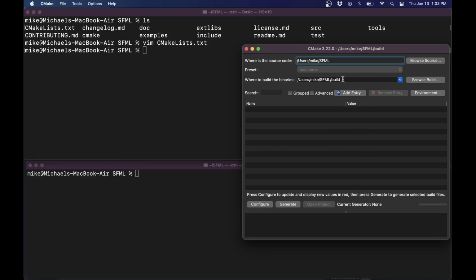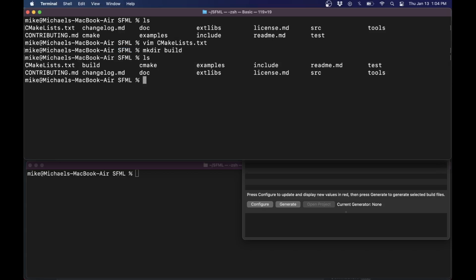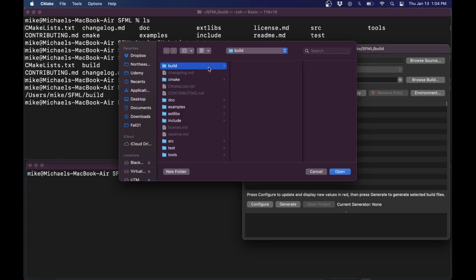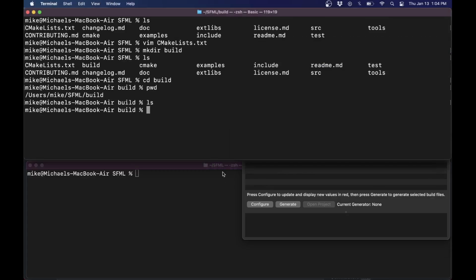And we need a place to build the binary. So by convention, usually we'll just create a build directory. Usually it could be outside the source directory, but I'm going to just place it inside here. And that'll be our empty build directory in this path here, which I've already got set up. So you could browse to that. Let me just do it from scratch again so you can see. Anyway, this is the build. Okay, and then when that happens, again, this directory is empty.